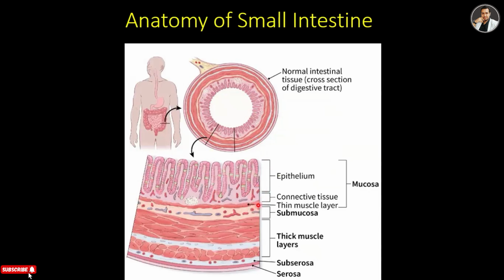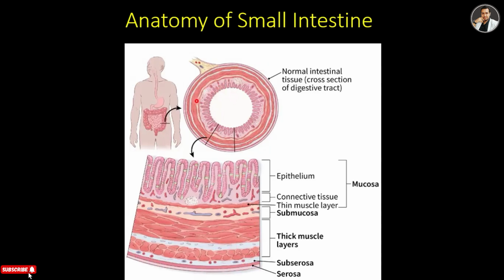And below this the submucosal layer, and then the thick muscle layer, and then the serosal layer. So these are the four layers. One is the mucosal layer, and then submucosa, and then muscular layer, and then serosal layer. So here is the cross section.